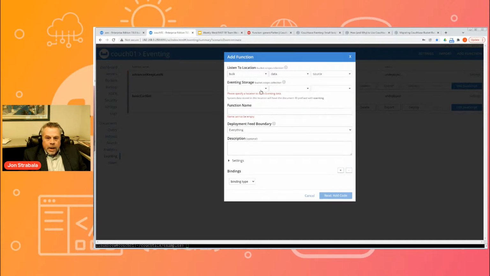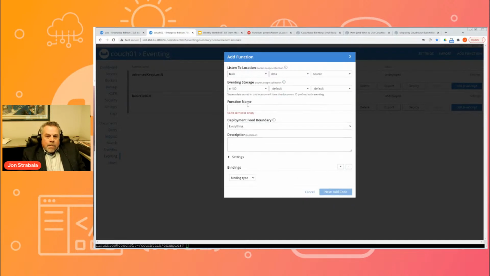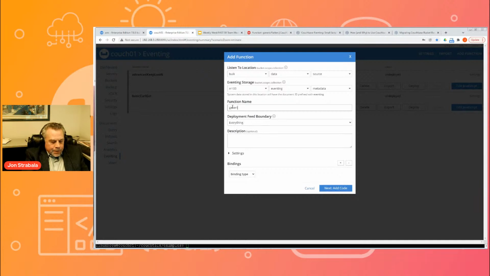Now, RR100 means resident 100. So the eventing you might want to keep memory resident, whereas you could go down to 10% residency in the bulk. So this is something like generic flatten.